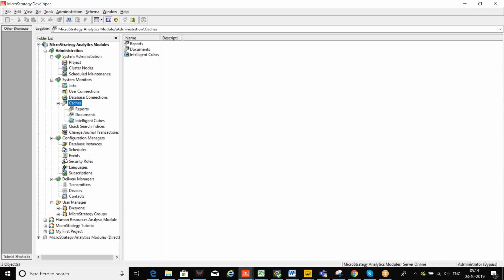For that, the ETL person needs to know the event name. The person who is creating the automated task will create a batch file, and in the batch file he needs to use this event. He tells people to use that batch file to execute. Once the previous step is over, they just call that batch file. The batch file will call the event, and the event will link with the schedule. Schedules are of two types: one is time based, one is non-time based, the event-triggered schedule. This event-triggered schedule will call a schedule, and this schedule will call your subscription, which actually sends the report or dashboard to the user. So these three are related to each other, and from the outer world you need this event step.